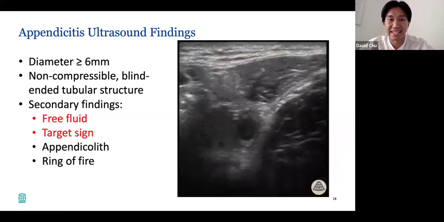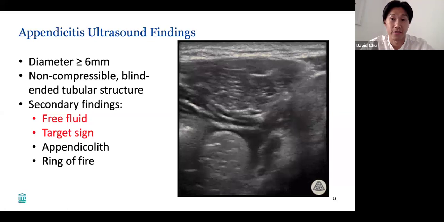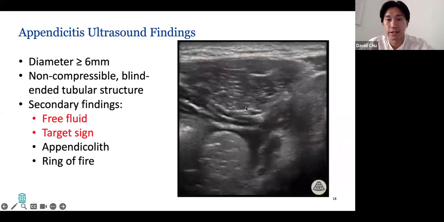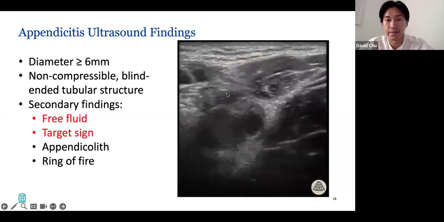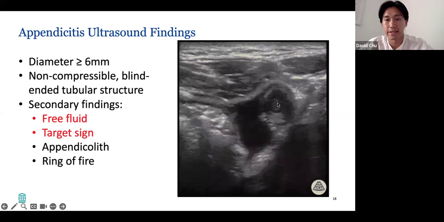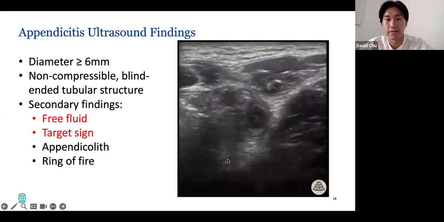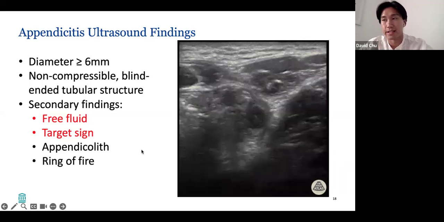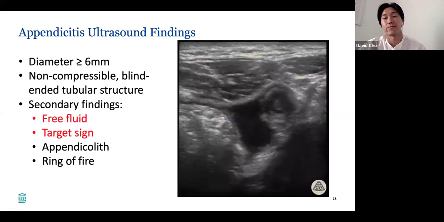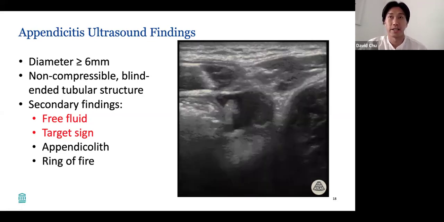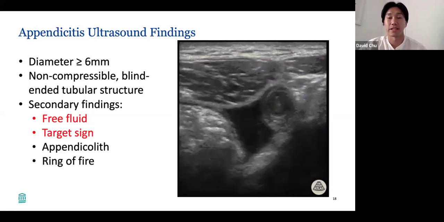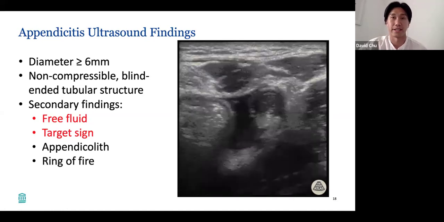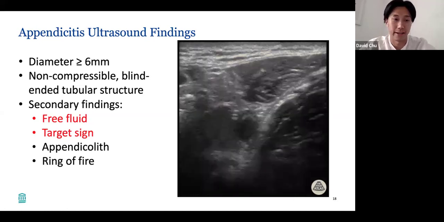Here are some pretty important secondary findings of appendicitis. The first one is free fluid, as demonstrated in this image. You see right here, this dark anechoic space in between. This is the appendix right there, and these are just some loops of bowel. This anechoic part is the free fluid. And free fluid is an indication that this appendix would likely have to be surgically managed. There's also a higher chance of complications with this appendicitis, such as a perforated appendix, further indicating the need for surgery rather than just treating with antibiotics.